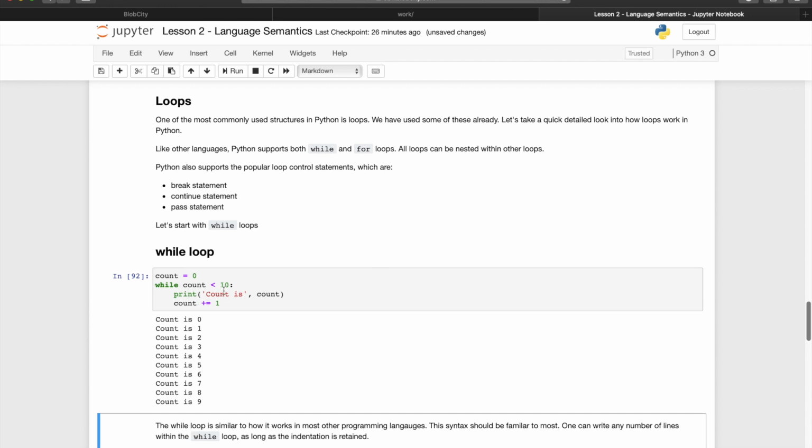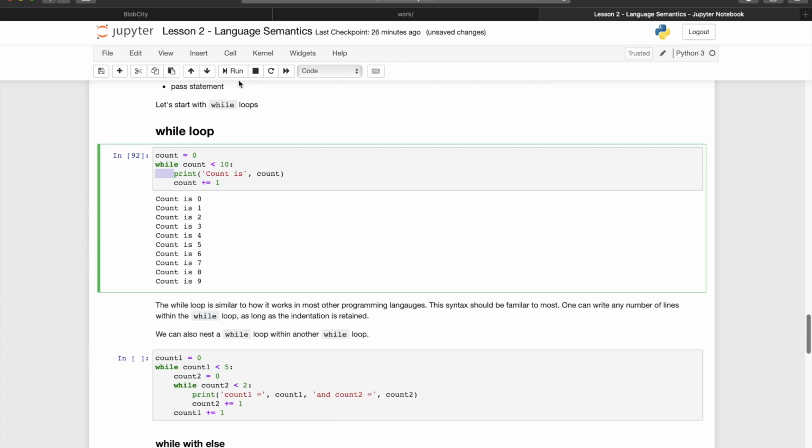So the while loop will basically run as many times as the condition is satisfied. The problem with the while is it will never exit until you actually voluntarily dissatisfy the condition, which means you have to increment the counter in this case, and the counter at some point in time has to not satisfy the condition. Now, similar to an if statement, a while loop can have complex conditions. So it doesn't have to be one condition. You can actually write and another condition or another condition, use curly brackets, all of that. And similarly, until you break this indentation, any line of code that you write inside the while clause remains as part of while, right?